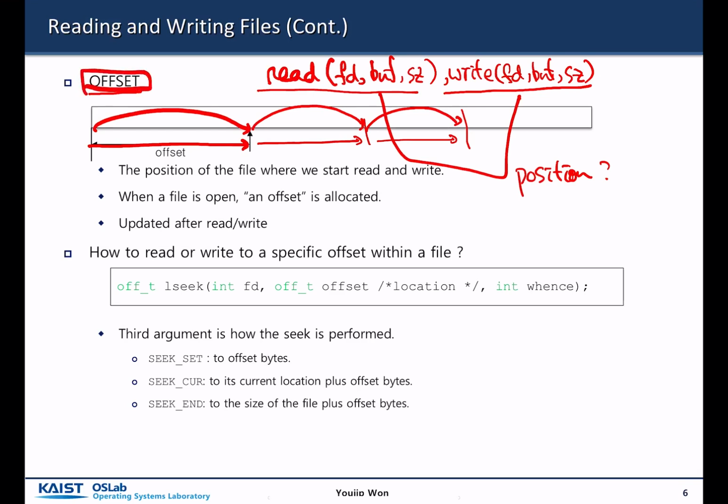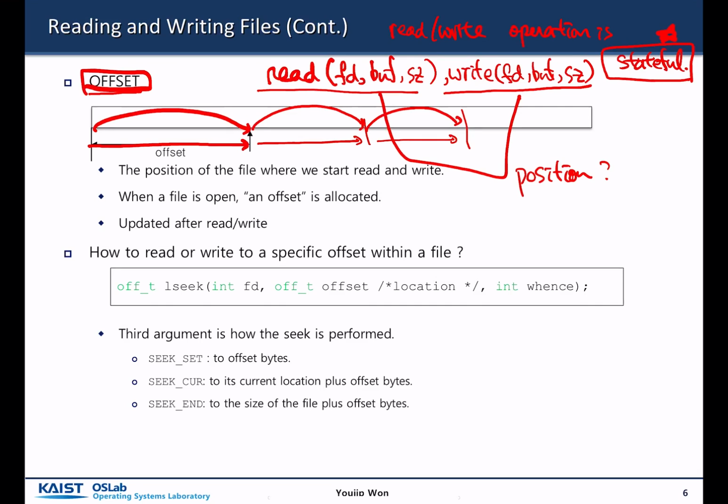So here in modern operating system, in modern file system, the read and write operation is stateful. Stateful means that operating system maintains a state about read and write operation.